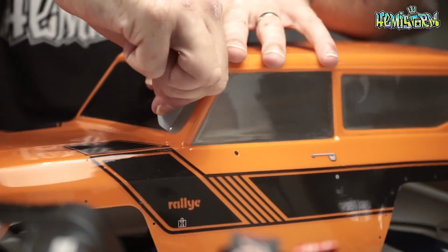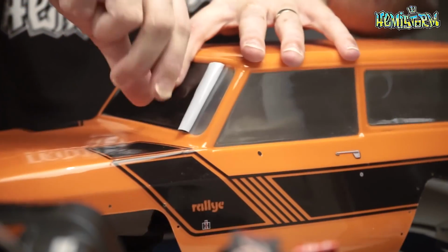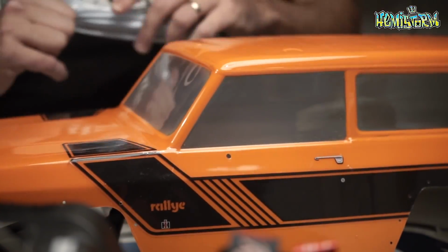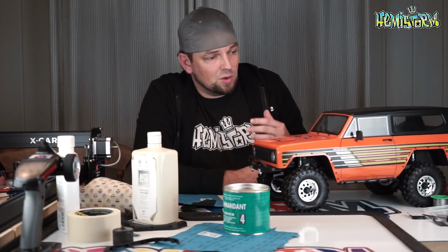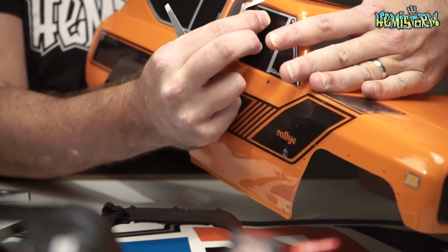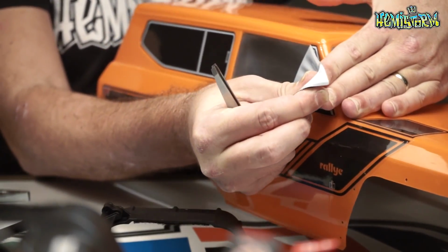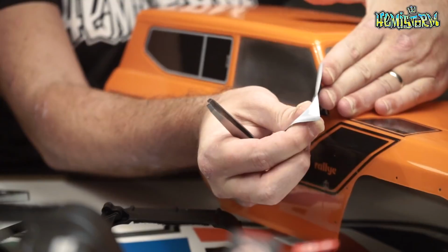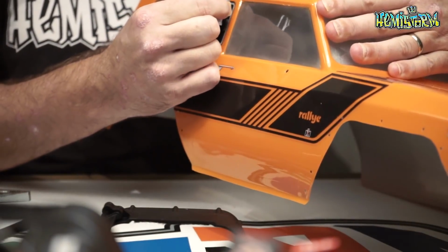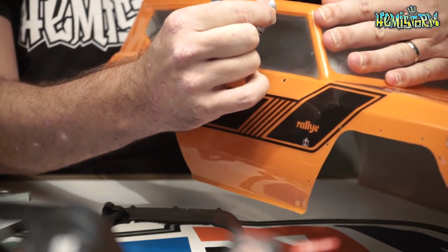Don't go too far, because just like with chemicals, if you go beyond what you actually need to strip, it's basically screwed up. So you want to be careful. Just take it a tiny bit at a time. Once you have done it with the 600 grit, you proceed with the 1200 grit. You can even go to 1800, 2000, whatever you have. I had 600 and 1200, so that's what I used in my case.